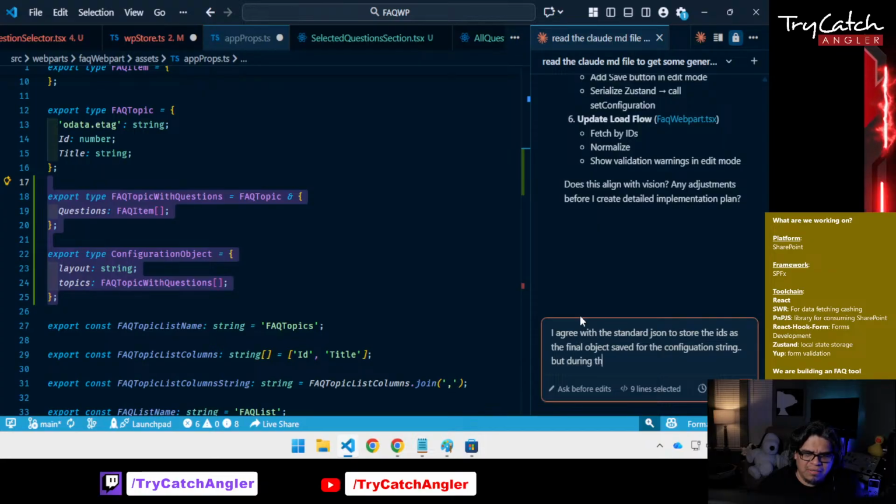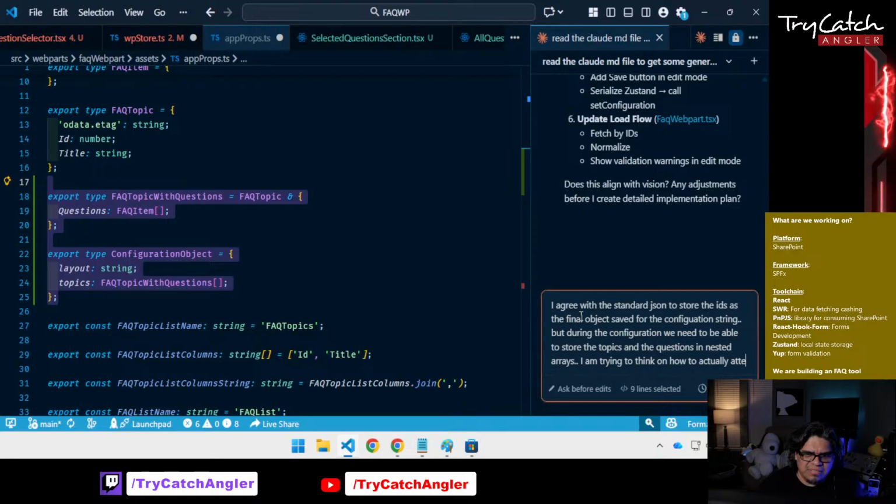But during the configuration, we need to be able to store the topics and the questions in nested arrays. I am trying to think on how to actually attempt this in the Webpart store.